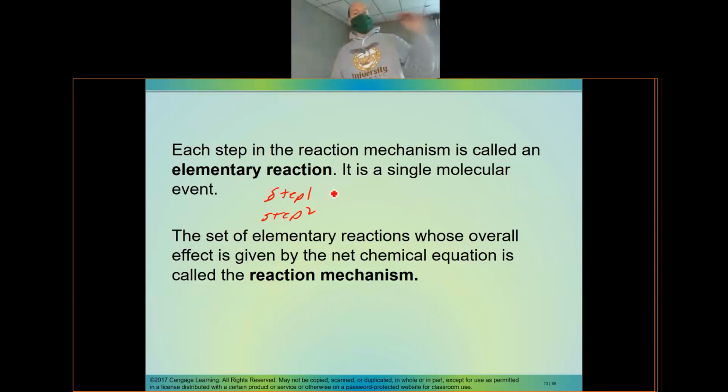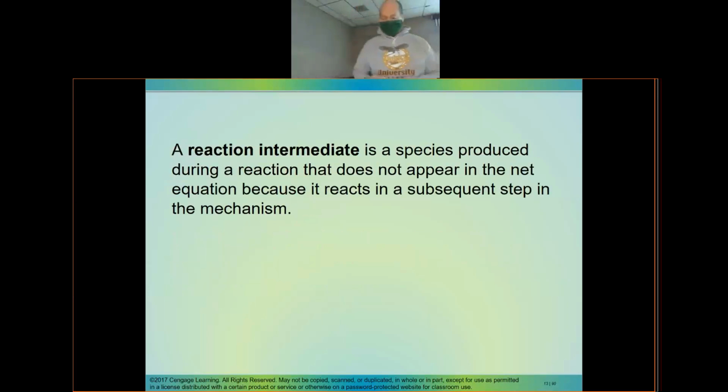The only time you can use the coefficients in a rate law is if it's an elementary reaction, which is a step in a reaction mechanism, because the experimental data was already done. Those can be used as the orders of each of those reactants. Any other reaction that is not an elementary reaction, you have to do the experiment. For elementary reactions, the experiment was already run, and the coefficients are what we use for our exponents.